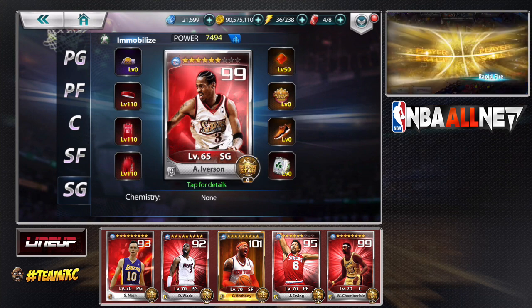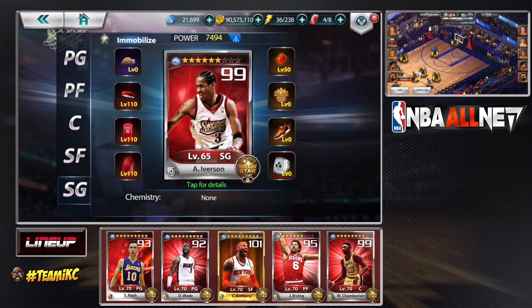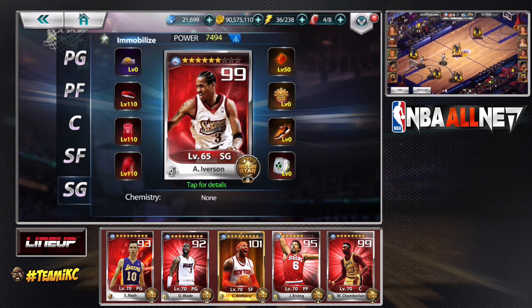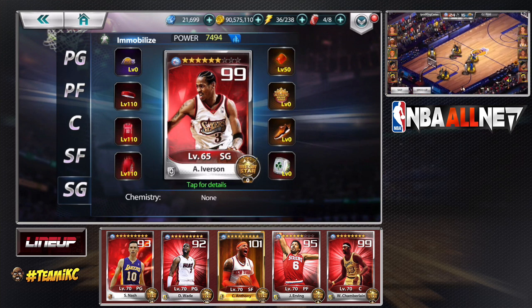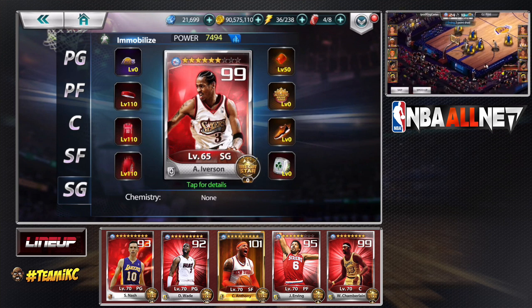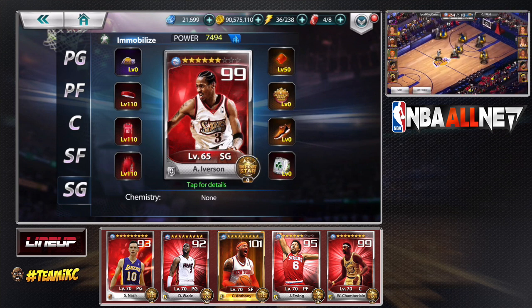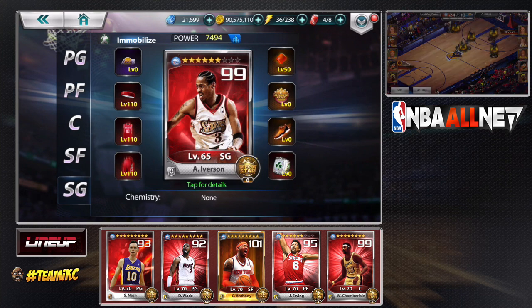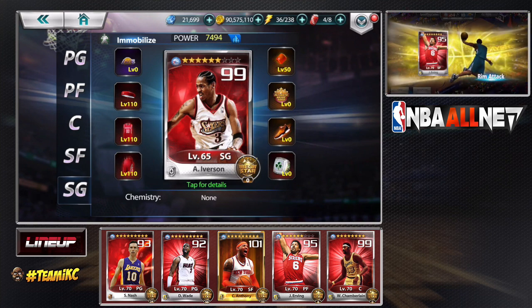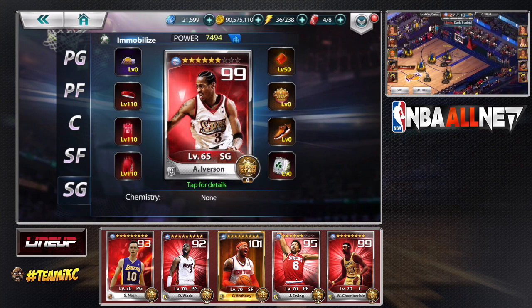You guys can go get this from the draw. It is 600 diamonds per draw. But I'm telling you, if you got any mythic pieces, All-Star Challenge is going on right now. I advise you to focus on this Allen Iverson. Don't go and get any pieces to any other players. Go out and get mythic pieces from All-Star Challenge, from the store, from Gears and Resources, and work on this 99 overall AI.